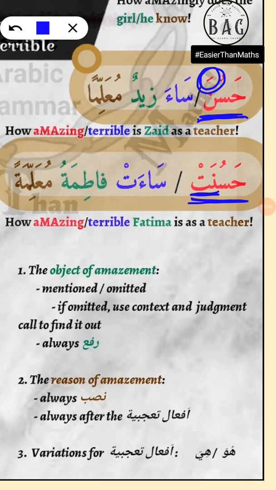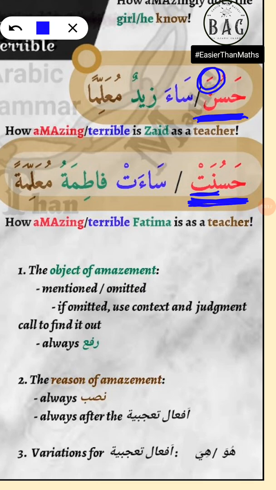It means that the nouns or the objects of amazement that are grammatically feminine are going to be used with hasunat. And if the object of amazement is grammatically masculine, then this variation needs to be used. So this is the huwa version. Therefore, hasuna is going to describe the amazement for the grammatically masculine objects of amazement, and the opposite is true for hasanat.